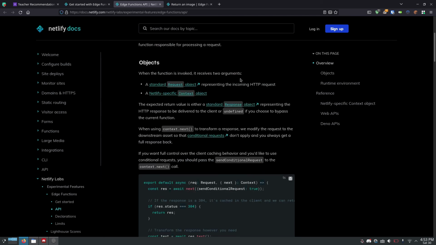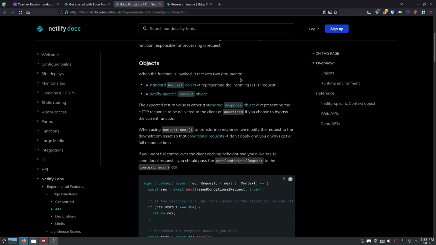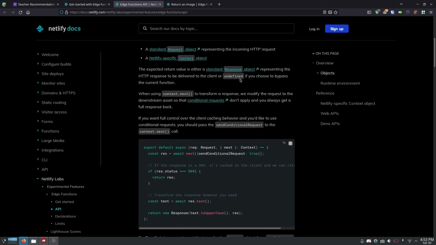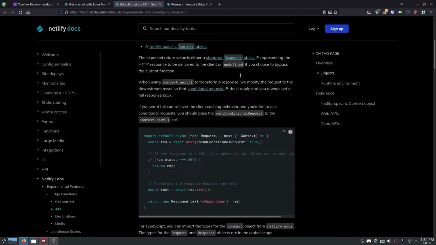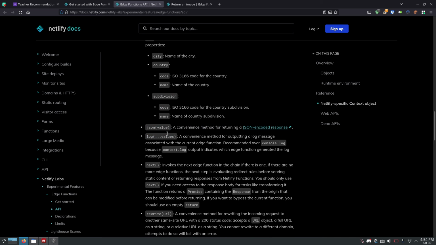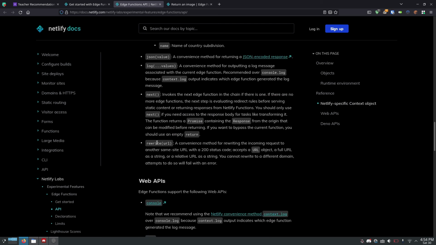Performance-wise, I think they're about the same. I haven't done any crazy tests, but the website still works and the load speed is still good. It also gives you a nice little API for rewriting URLs, which is very useful, because I had a function set up for the theme that was based on a cookie, and it would send you to a different CSS file based on what theme cookie you had. It was using HTTP redirects, and it took a second. Using Edge Functions, you can just rewrite and it'll return whatever was inside that URL. So it's a bit faster.